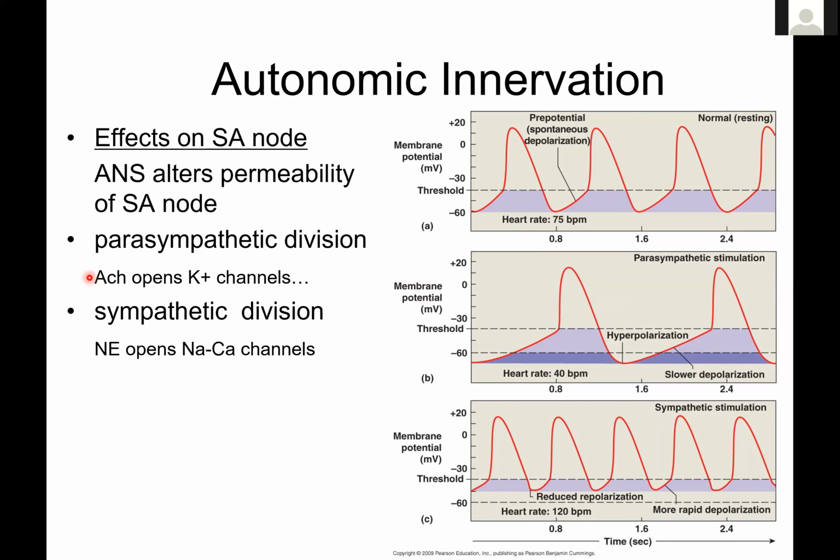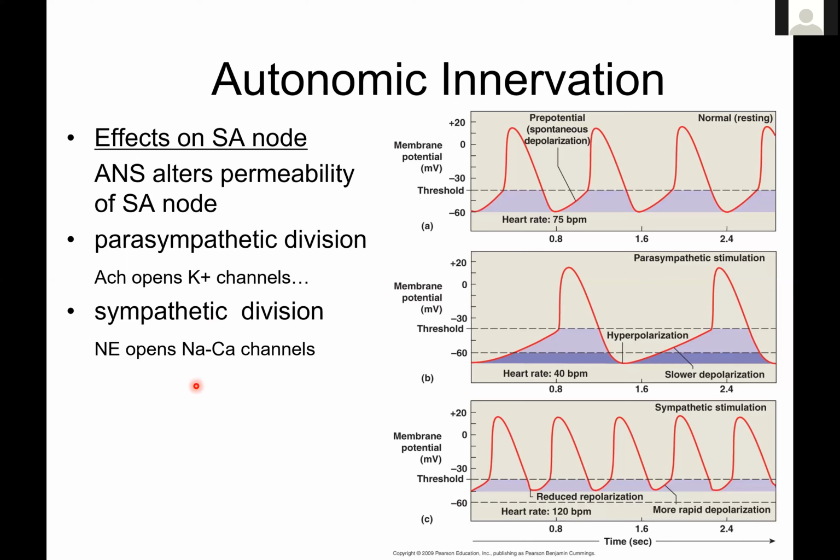So parasympathetic stimulation is going to actually open potassium channels, which means that it's going to prolong repolarization. So we have voltage-gated potassium channels causing the membrane potential to fall back down, and then additional acetylcholine-gated potassium channels are opened, which keeps the membrane descending past threshold and down, so we hyperpolarize it, which means that it takes longer for the membrane to get back to where it was.